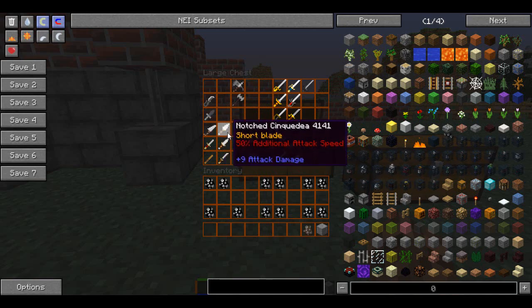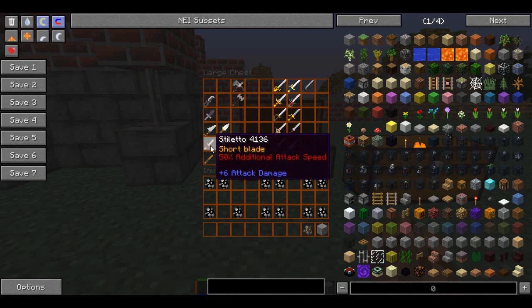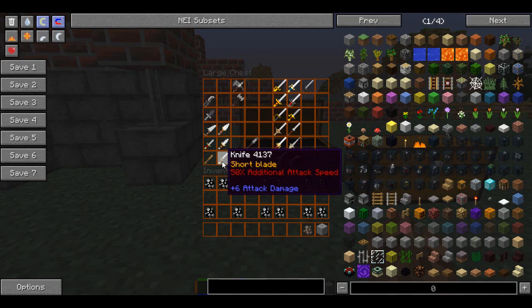Then there's the AssassinCraft, short blade, 50% additional attack speed, 9 plus attack damage. The AssassinCraft, short blade, 50% additional attack speed, 8 plus attack damage. Most of these are 8 plus attack damage, 50% additional attack speed. Like the stiletto, which is a short blade, 50% additional attack speed, 6 plus attack damage. And 6 plus attack damage for the same. This one, short blade, 50% additional attack speed. It's just a regular knife.